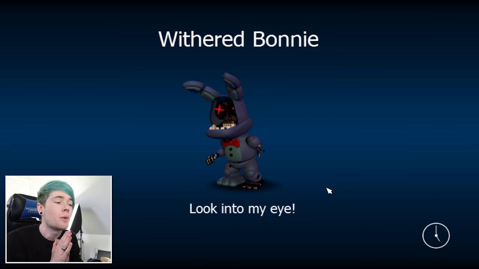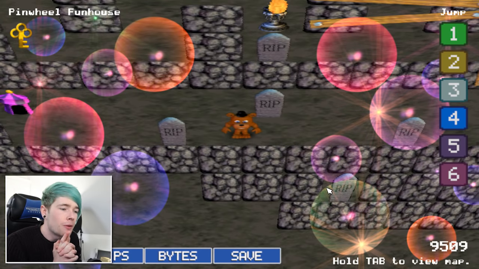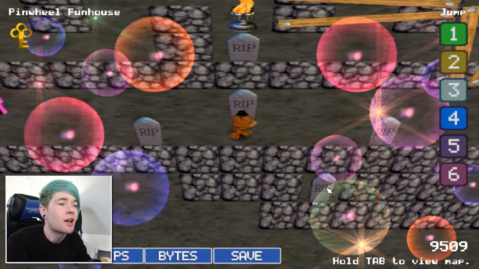And then today what we're going to do is look at a couple secret endings and also fight Chipper's Revenge, which is a brand new boss, which is another ending.